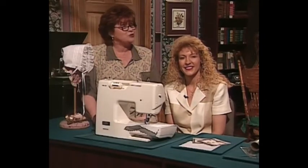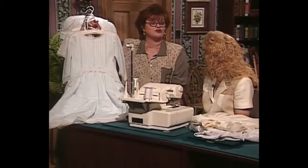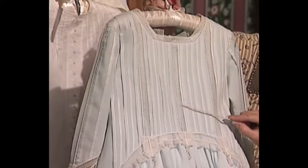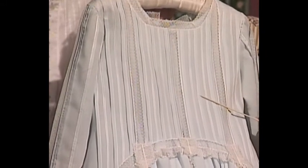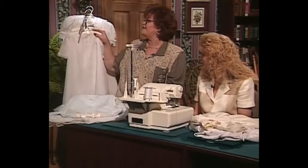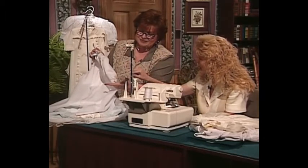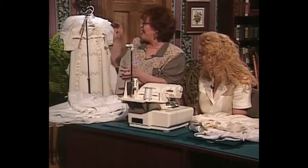Now we have a technique for sewing for your baby. Pam, this is one of the most beautiful dresses I've ever seen — you have some serger details on here. On this dress we have a rolled hem used to insert the lace, and also tucks following a chain stitch. We like to use 30 weight thread with the chain stitch as a decorative stitch because it gives it a little more body. The pin tucks on the sleeves are simply lines of stitching done with the chain stitch, and using the 30 weight thread in the chain looper on your serger really makes a nice effect.